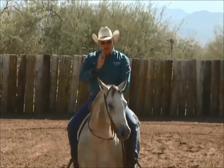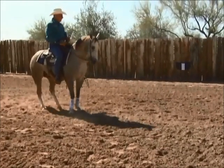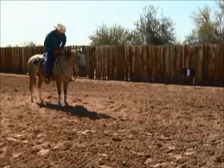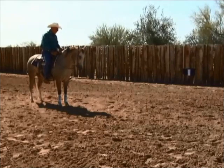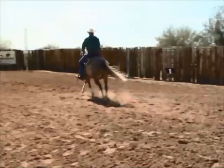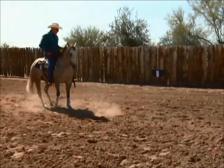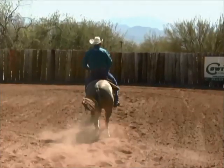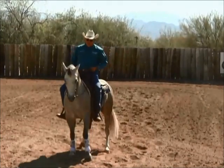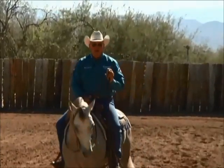But then I always go back to square again. I head across the pen, stop square, hold that horse here, teach them to draw back on their hocks, teach them not to turn too quick. Today we concentrate all the time on straight and then bend with the cow, straight and then bend with the cow, straight and then bend with the cow. The judges want to see that horse even and square and very confident.